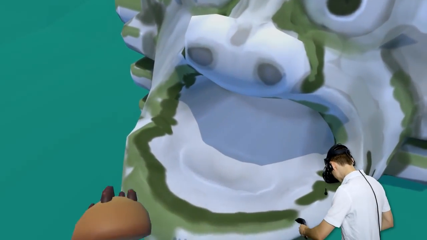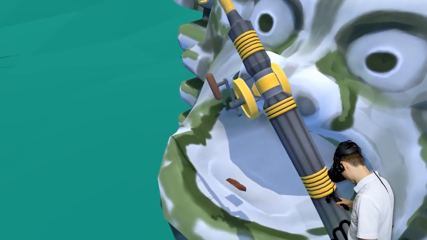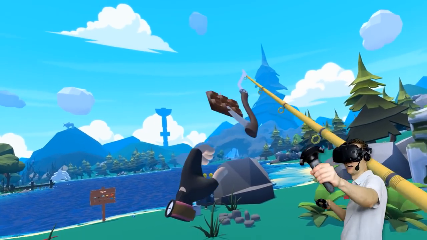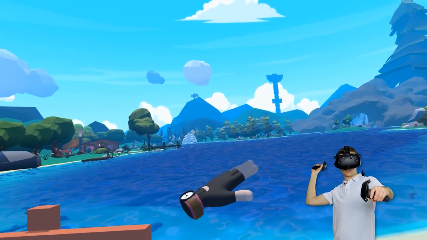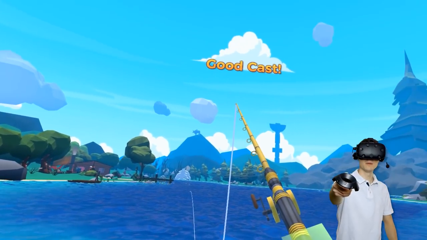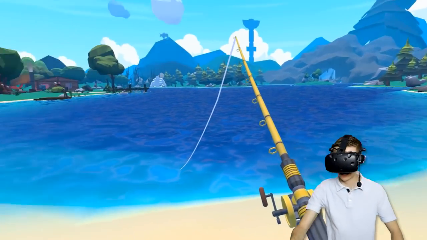But first, let's see if Cartoon Cat... Om nom nom nom. Let's see if Cartoon Cat likes himself a little chocolate, huh? Chocolate fishing in 3, 2, 1, yoink! Oh my goodness. Wow, that might be the best cast of my life.